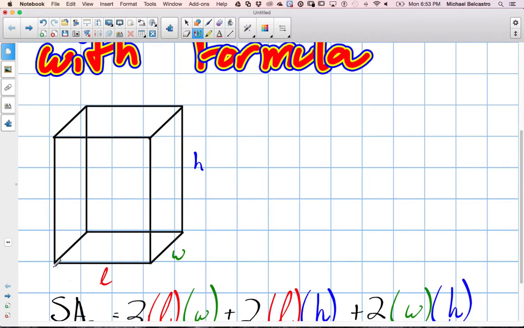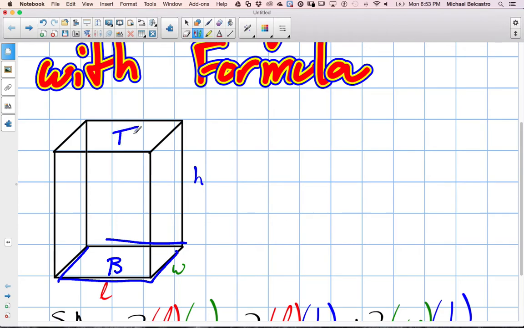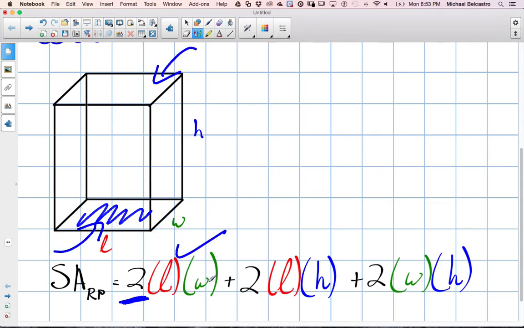I've called this the length, this the width, and this the height. But it doesn't matter. I could have called this the height, this the width, this the length. It doesn't make a difference with a rectangular prism because it all spins around, as we saw on the other page. But it helps us build a formula. We have 2 times the length times the width. The length times the width takes care of the bottom and the top. When we find the area of one of them, we multiply by 2, because there's a top and a bottom.